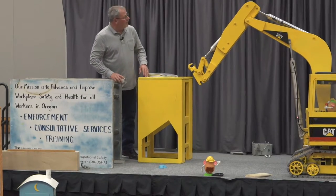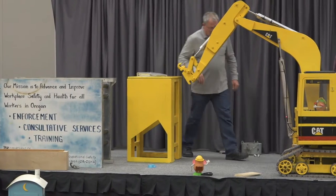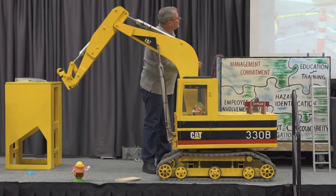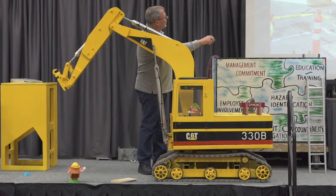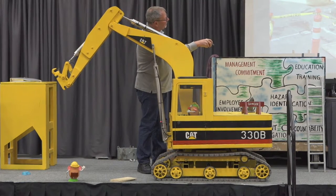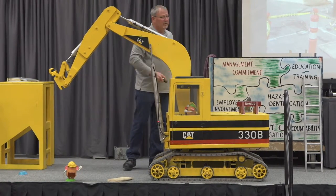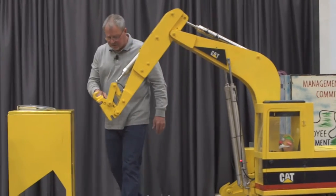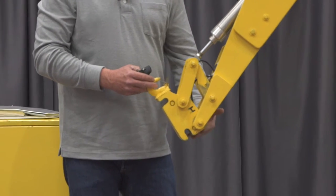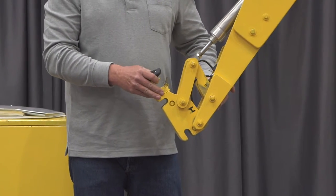So I go to this equipment, and now there's a picture of it standing on the hoe. Here's a picture of what the actual scene looked like when I got there. This is the blue hammer laying here. Here's Jeff's hard hat. Here's the panel that he was holding. And this is just laying on the ground next to the excavator. I go and I look at it, and it looks like that came off from this quick coupler. And I look at the quick coupler, and it's a Jones model quick coupler.